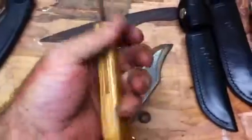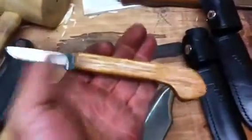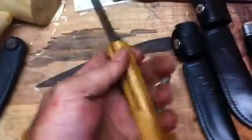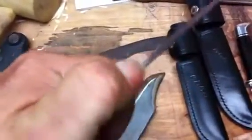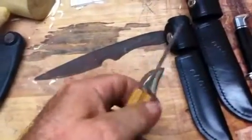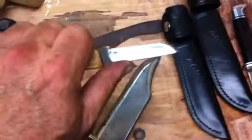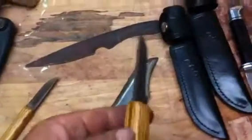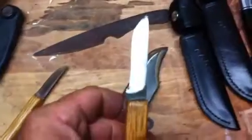I made these for whittling. See the size of the handle? Excuse my dirty hands, I just got home from work. My wife's got company, so I ran down here to the shop. But nice long handle so you can get yourself a good grip. I left the file edge on the top there so you've got something to rest your thumb on and grip. And these are very sharp. Man, they hold an edge nice. Being a file, they're a little brittle, so you wouldn't want to pry anything with it. But that's not what it's made for.